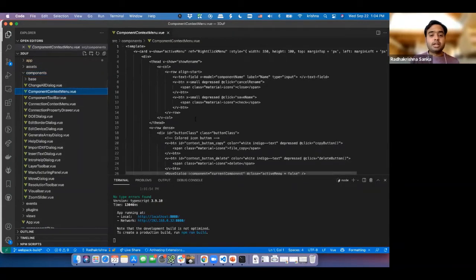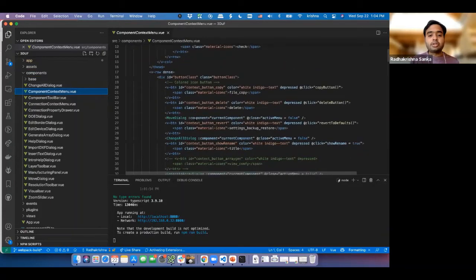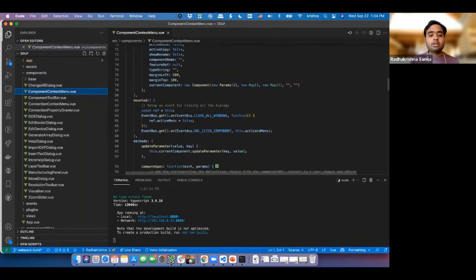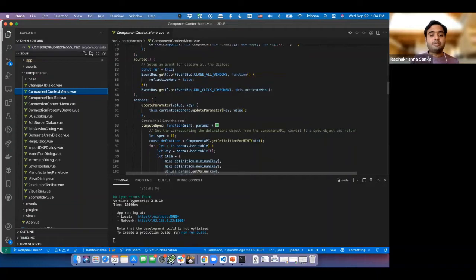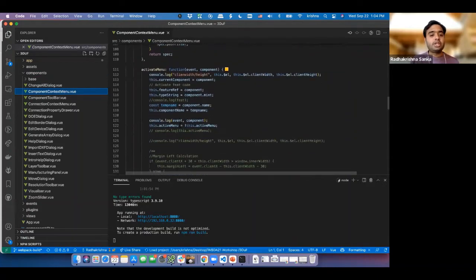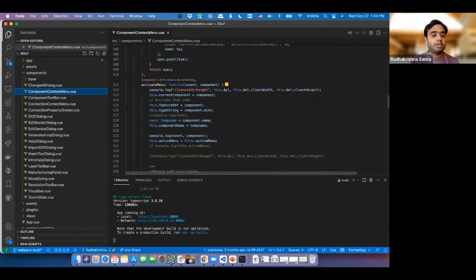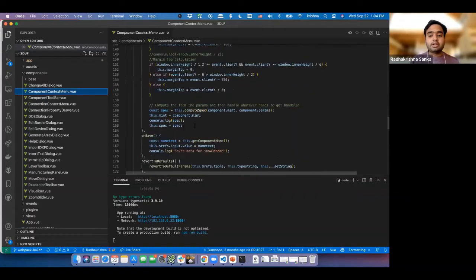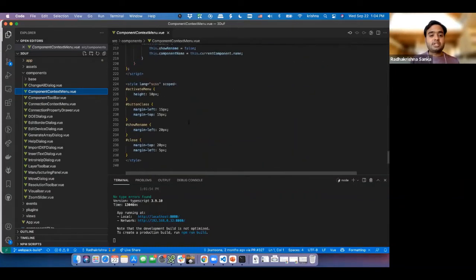For example, it'll have all the HTML template code over here. It'll have what happens when you click on something, when you update a parameter, how to change everything, or when you activate or deactivate menus. It's all written over here. And similarly, it'll also have any specific styles associated with them over here. This way, if you're adding a new component, you don't necessarily need to know how the whole design system is built, but you just need to add your own individual component file, a view file over here, and you can extend the code and extend the UI.